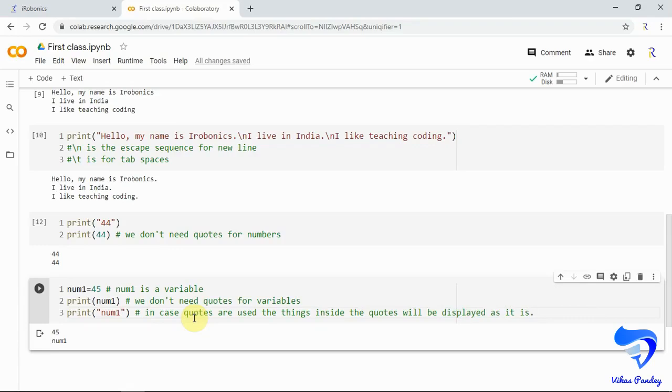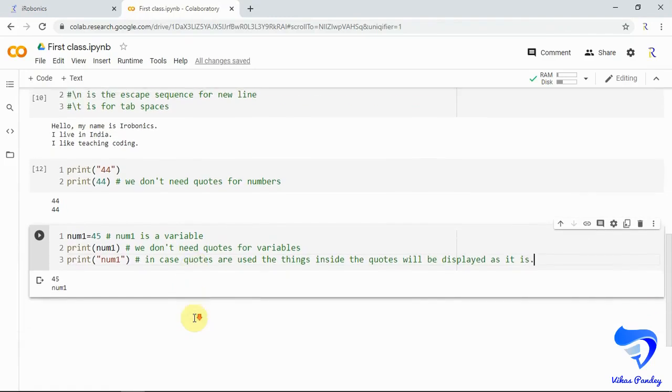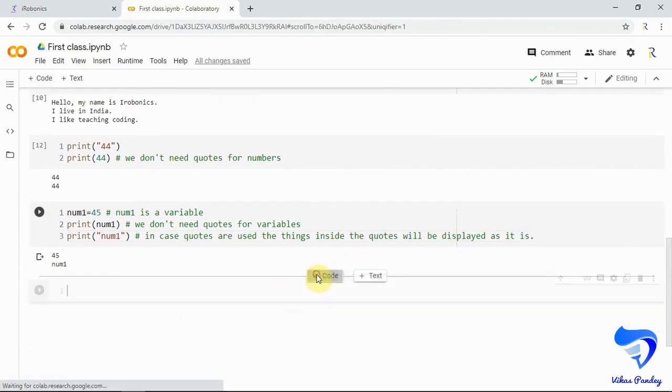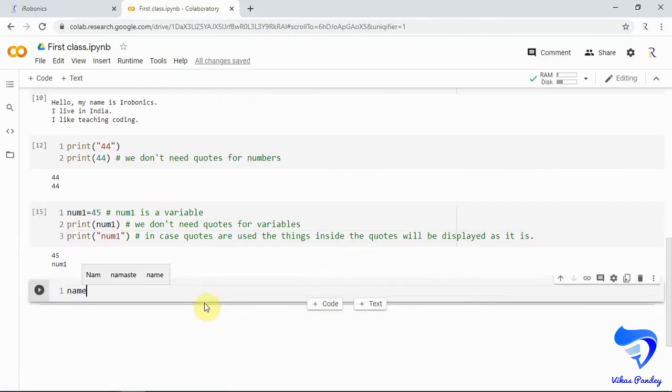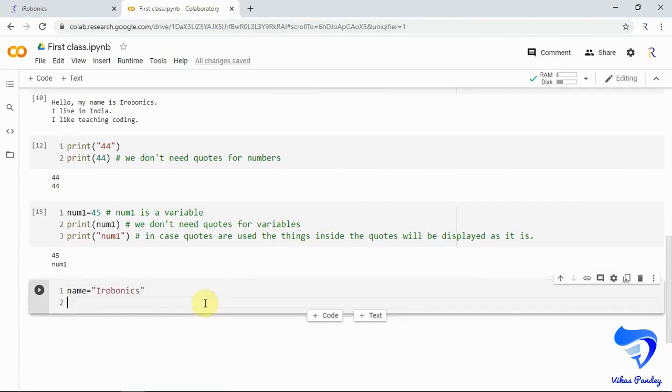But what if we want to combine these things? Sometimes you want to combine two, three things, like you have some variables as well as some string. Suppose name is a variable, and in that variable we are putting aeroponics, and then we are saying country equals India.